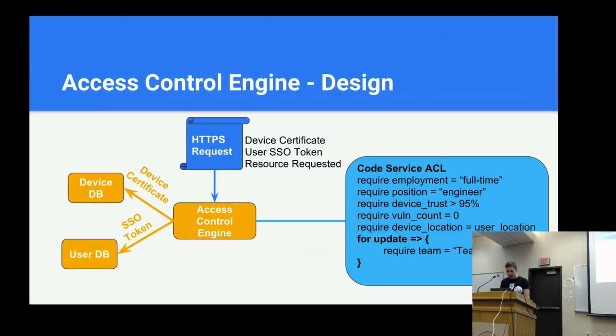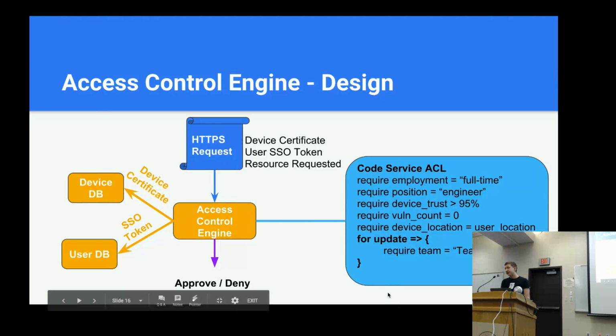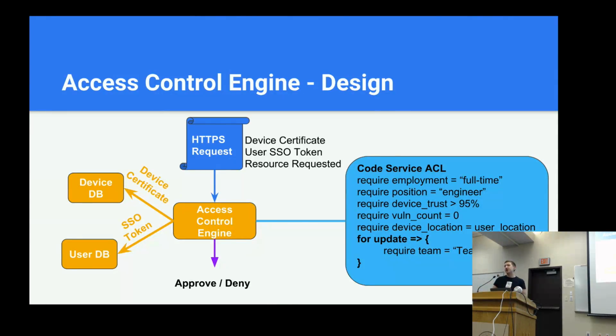Cool. And basically what happens is the scoring engine, or the access control engine, takes all of those things and is like, oh, yep, this matches, or no, it doesn't, for each service, right? And it does this on every request, which is really cool. So every time you connect to the service, it's doing this check for you to make sure that everything's good.